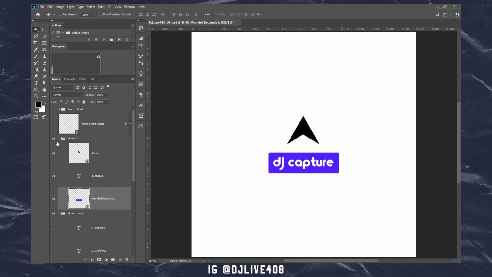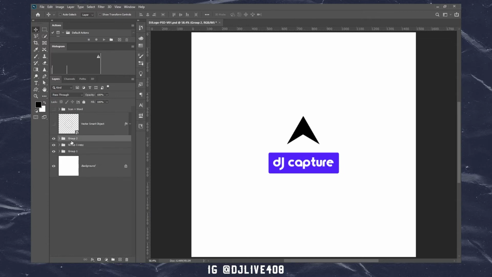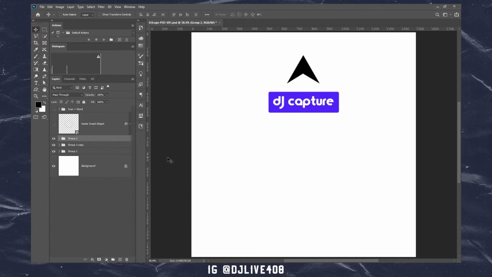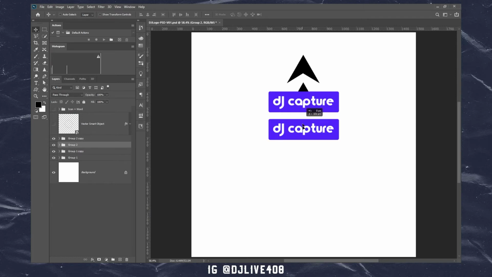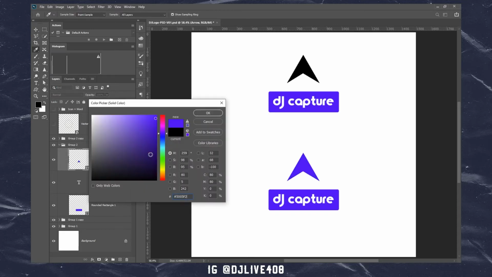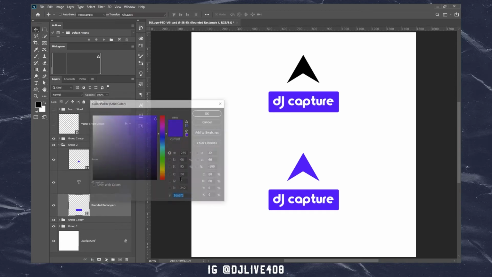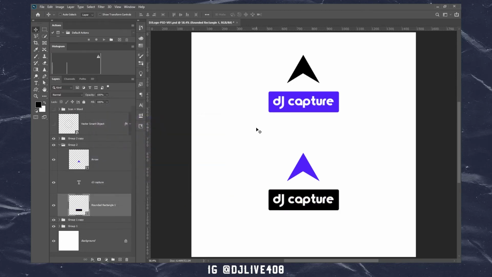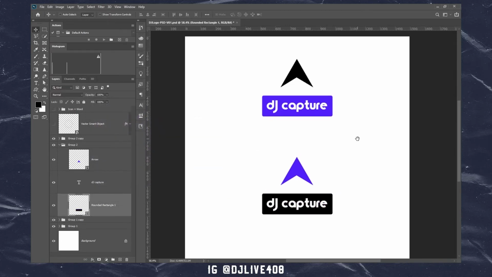And it's also good to make copies so you can look at different variations. So let's do a copy. So I'm going to move this up on this layer, Control J, then move this down. So maybe for this variation, I'm going to make the arrow that color, keep this one black. So now we have two variations.